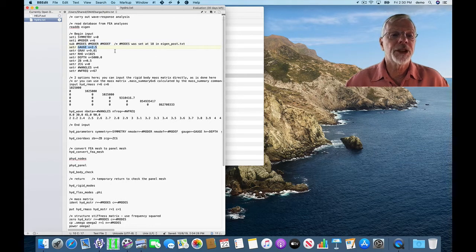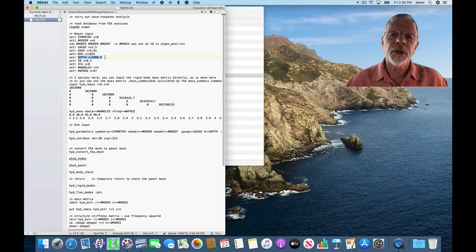This gauge value equal to 2.5, we'll see where that's used. 2.5 is just a default value. I don't believe I've ever really used anything but that. Gravitational acceleration due to gravity, 9.81 meters per second squared. Fluid density of water.